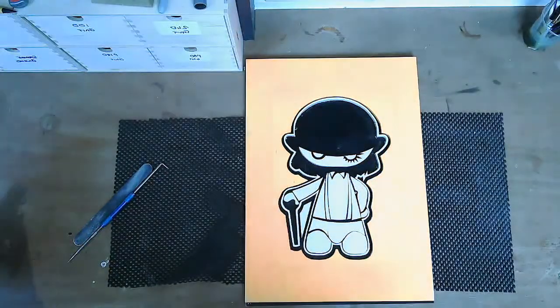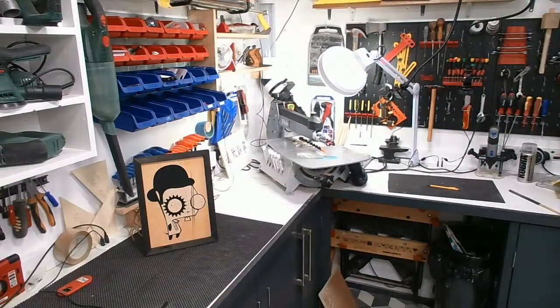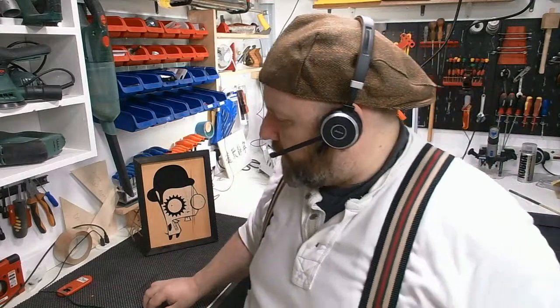So I'm going to head back to the PC bench just for a second, catch up with all you guys, see what's going on in the chat. So yeah, that's kind of where we're at. Like I say, he'll need a little bit of the fuzzies shaved off him, a little bit of gluing and stuff kind of thing. Get them into place. Might do a little bit of a resin infill, just to give it a little bit of shine in the middle. Don't know. Maybe we'll do something with some blacklight stuff.